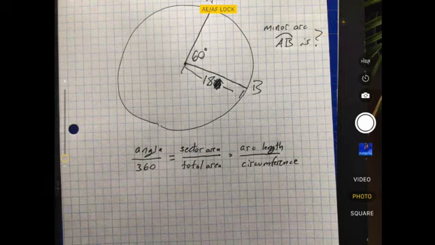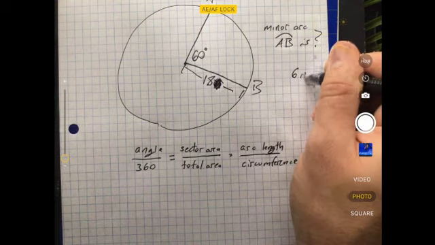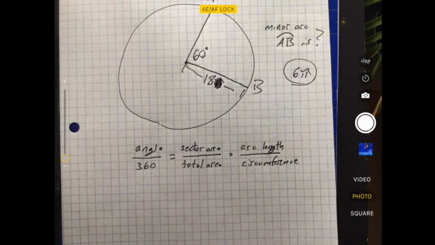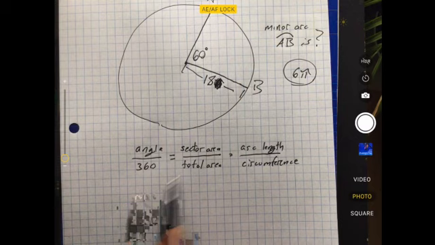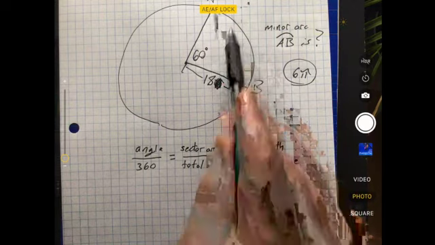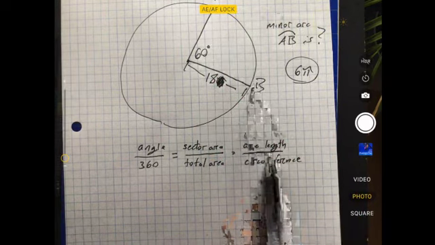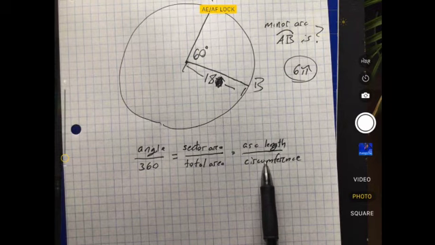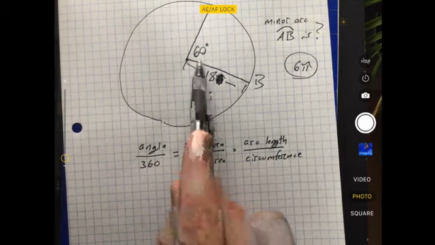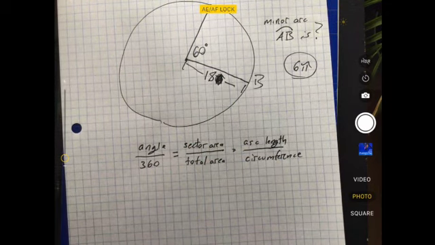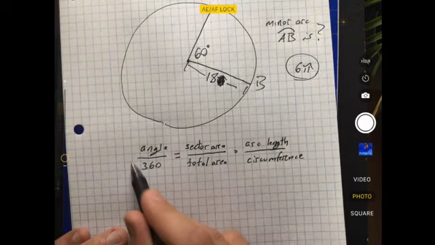So yeah, all of these will be equal to each other. So with this, we need the sector, we need the arc length, but we don't have the arc length, and we also don't have the circumference. But what we are given is this 60 degrees. So we can start finding out what this part over whole is, because really all this breaks down to is part over whole.